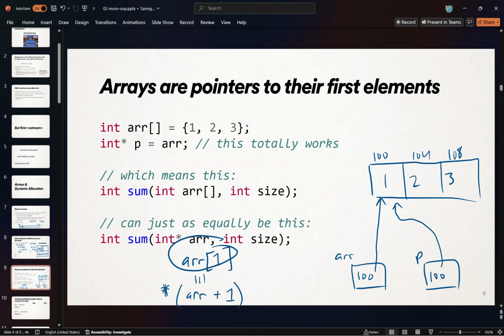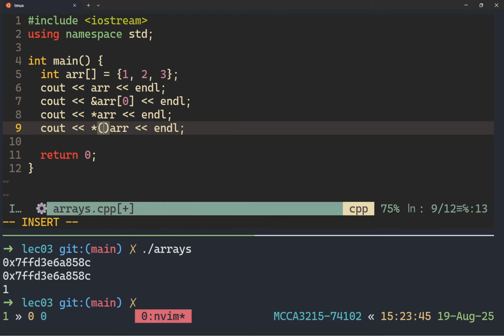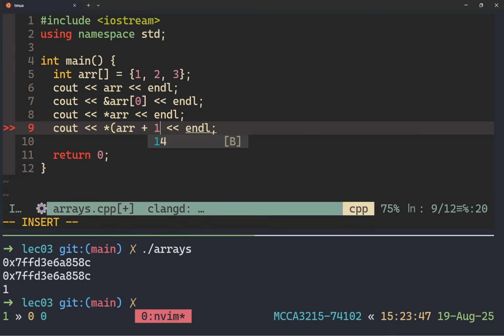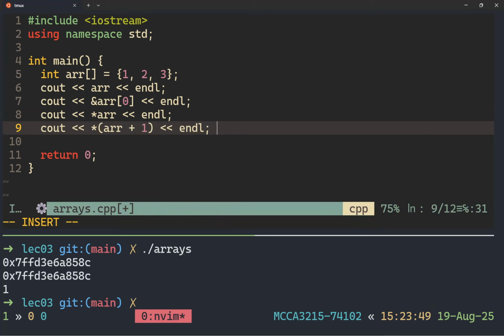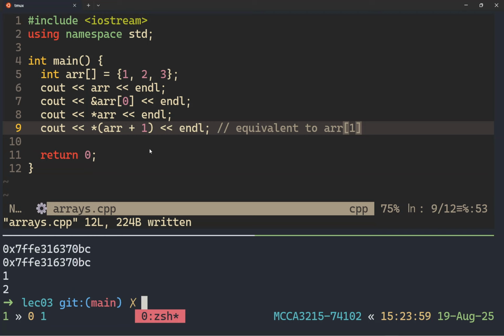Really, this syntax is getting compiled into this. There is no difference at all, deep down. You can double check that when you get to CSCI 45. So here, if I were to say r plus 1 and dereference it, that is exactly equivalent to r[1]. That will give me that 2 out. And you can, of course, use that to set it as well. So there it is.